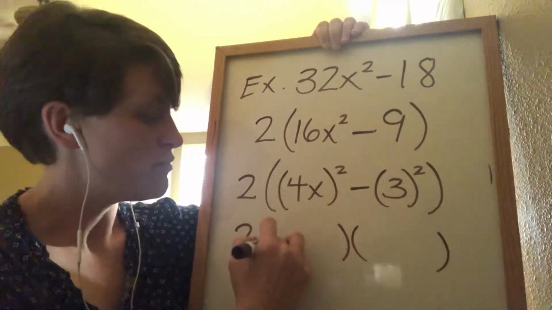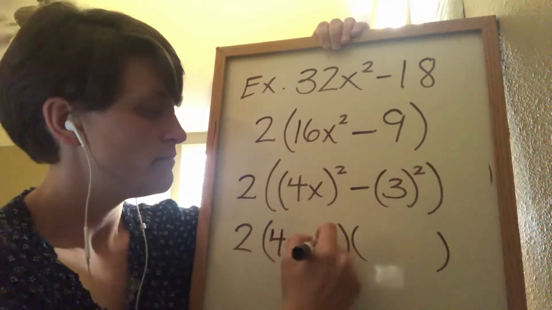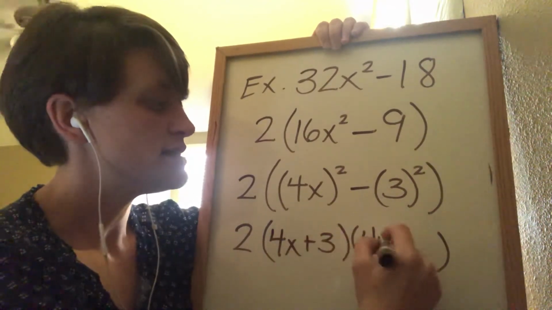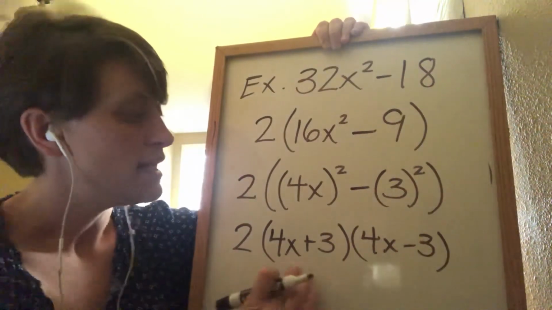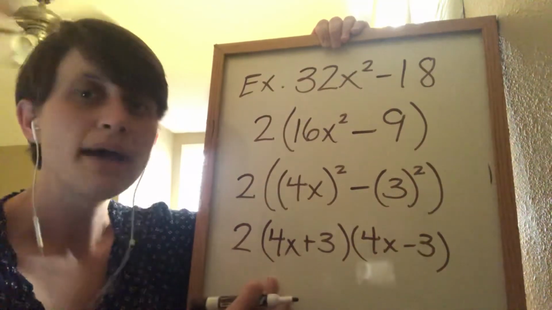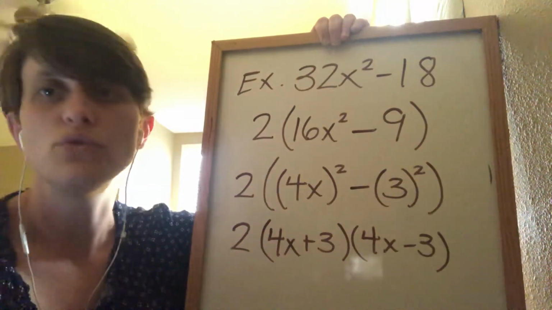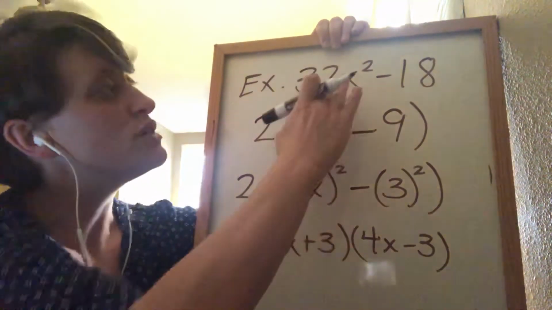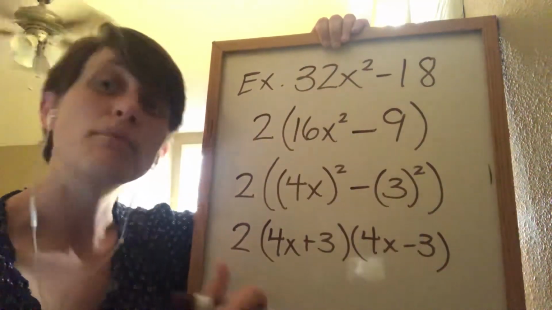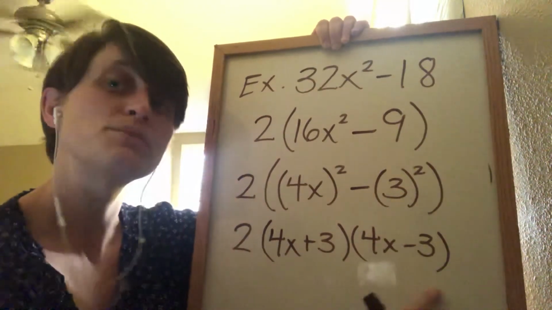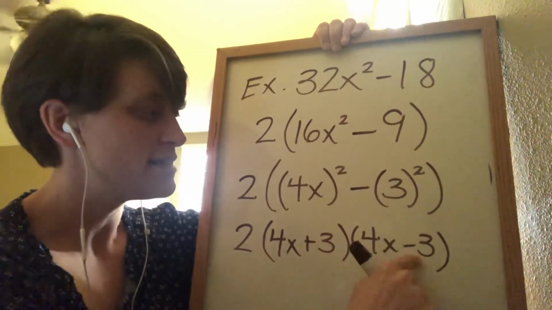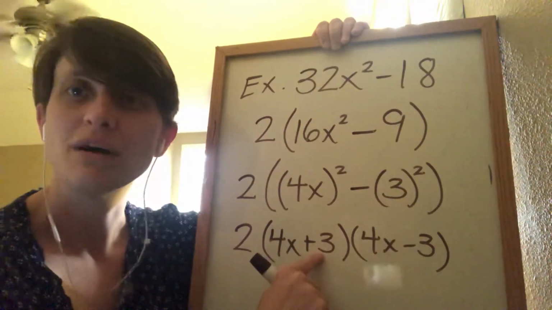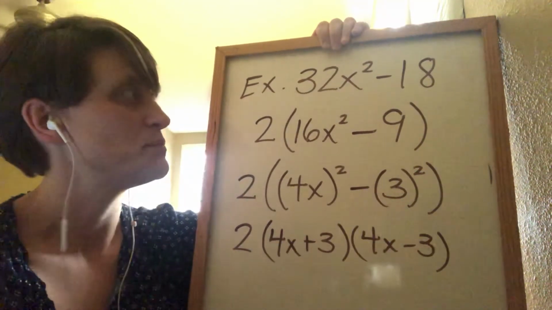The sum of what's being squared and the difference of what's being squared. And again, if you were to go ahead and multiply all this back out, and then multiply the 2 through at the end, you should end up exactly where you started. And we would only get 2 terms, even though this looks pretty complicated, because keep in mind, this is going to be negative 12x, and this is going to be positive 12x. They're going to end up canceling out.